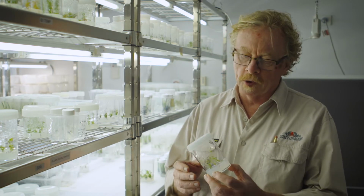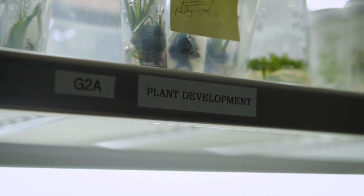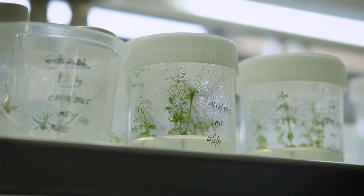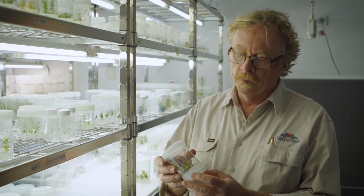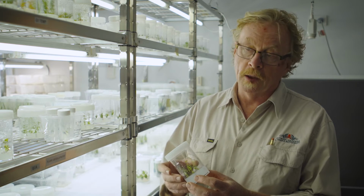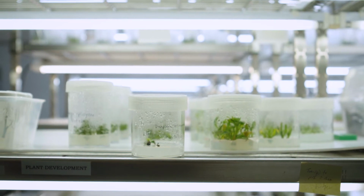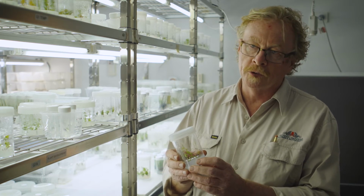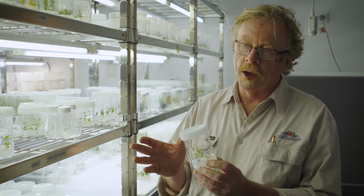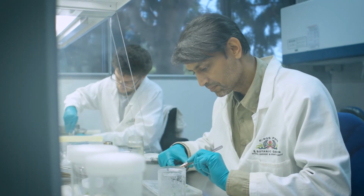This is a plant tissue culture facility, and the plants that are grown in jars here are all in sterile conditions, and so that's really important for when we're keeping valuable material alive. And so the basic system is at the bottom here is this agar gel, and that contains the nutrients and plant hormones the plant needs to both stay alive and to grow. And so we can change those nutrients and hormones around depending on what we want the plant to do. Once they get to a certain size, we'll chop these plants up and produce another jar very similar, and that way we can bulk plants up really quickly.